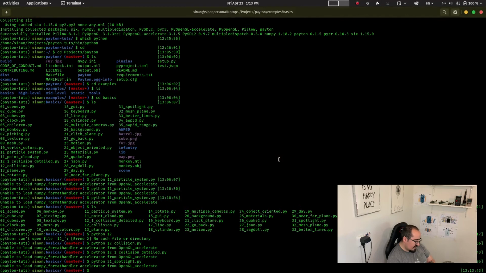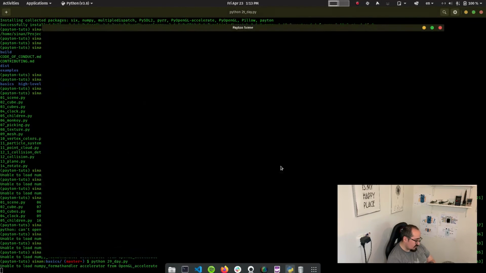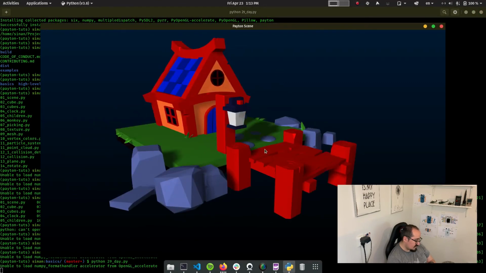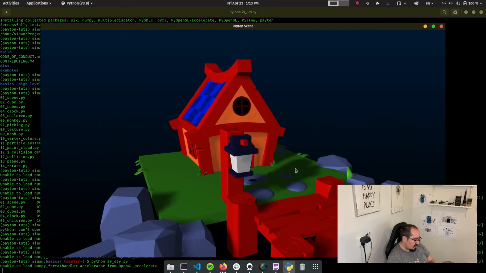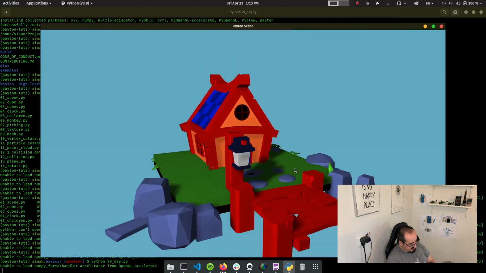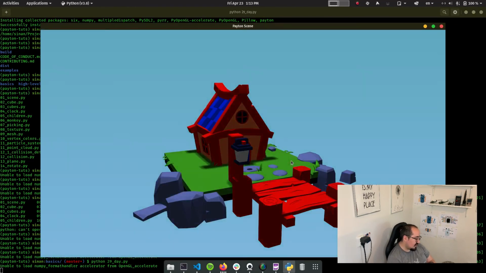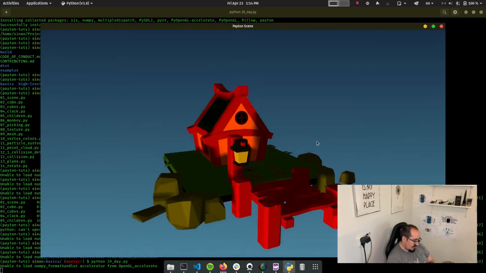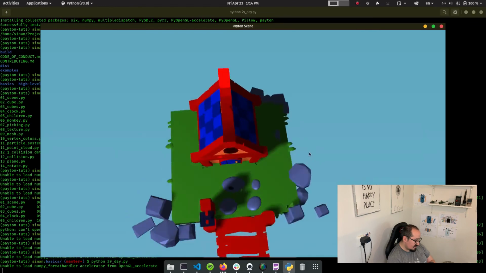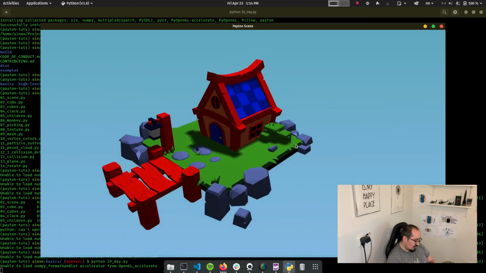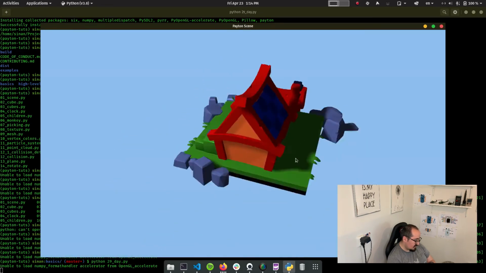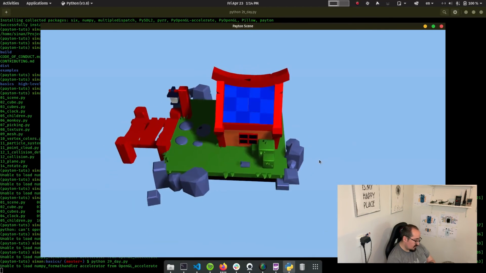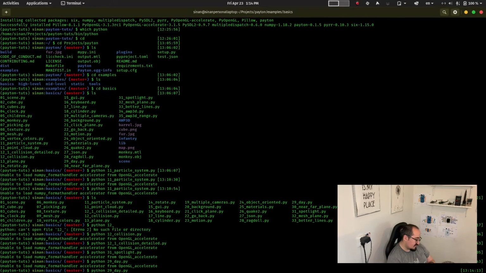And we have the day example, which changes the background color based on the time of the day. So let's hit the spacebar, and while it's changing the shadows, it gets a little bit of flickering. It's an odd thing, and I will fix it someday, but it's not that urgent to me. When you stop the animation, the flickering just vanishes. It just does that when it's changing the sun location.